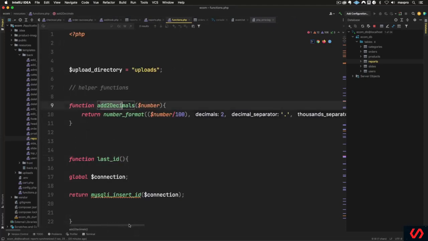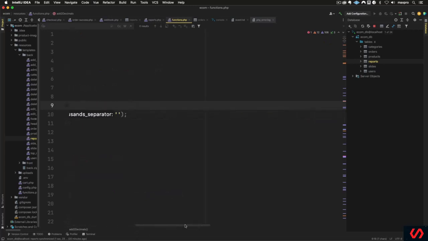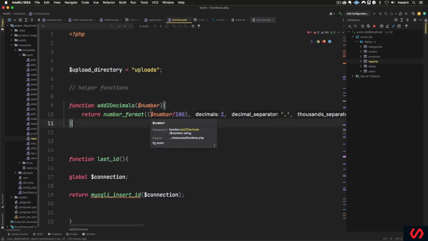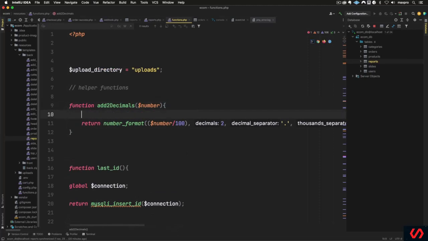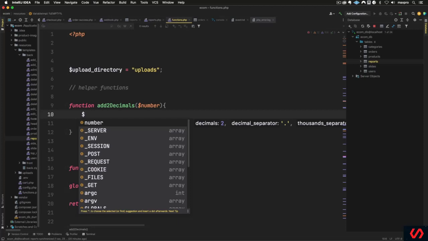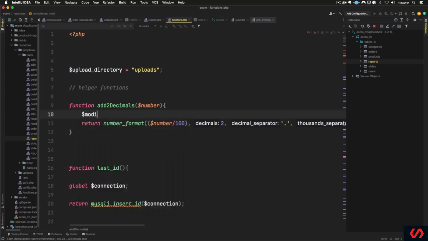So anyway, we could add a dollar symbol. All right, let me see something here. Modified.